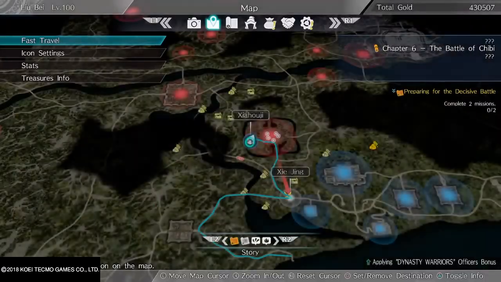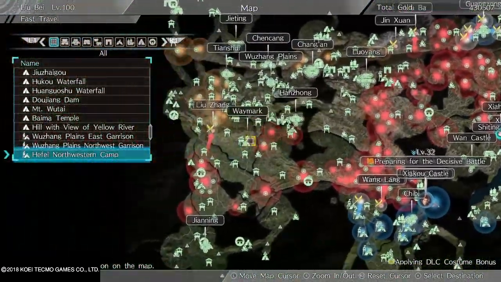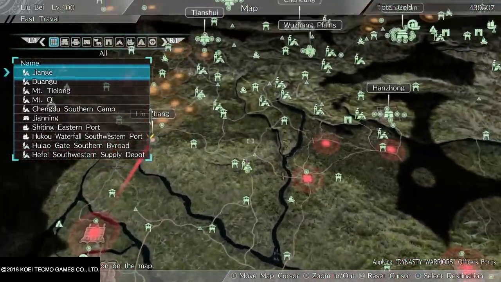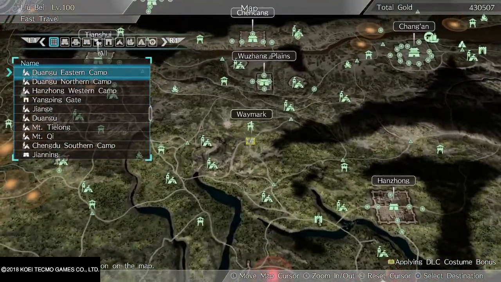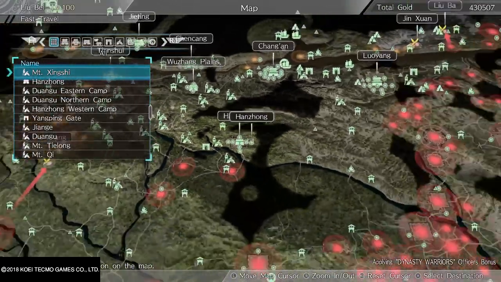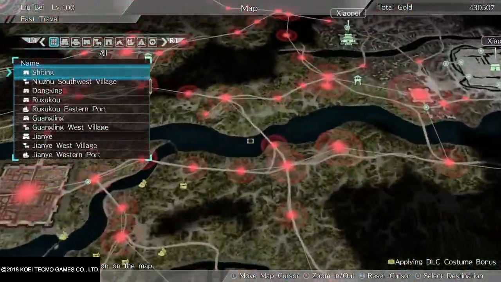Wanderlust, discover 75% of the map. Now this trophy is one of the time consuming ones. This is the second most time consuming trophy in the game. Again, you just get all of these icons on the map: watchtowers, waymarks, mount... I don't even know how to say that. You just go ahead and get those, and you should have the trophy.